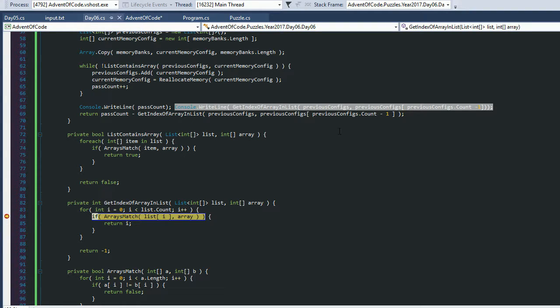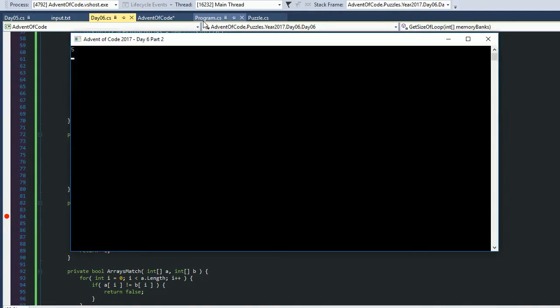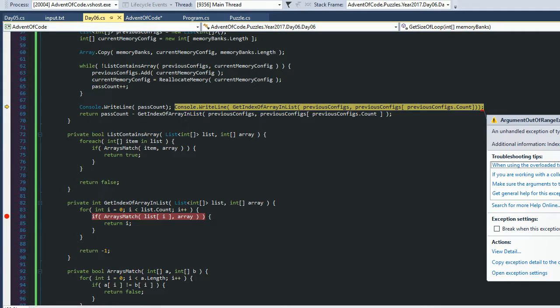We're checking. Hold on. This seems like a very weird thing to have be the problem, but range exception.